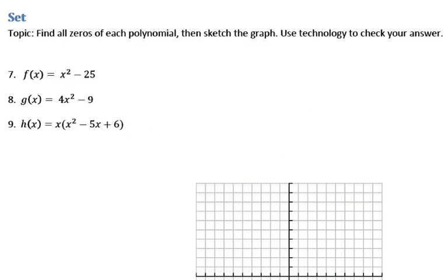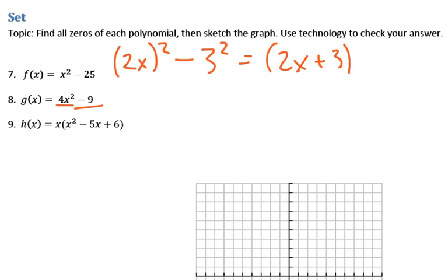Alright. Now let's take a look at number 8. So we've got 4x squared, so that's like 2x squared minus 9, which is 3 squared. So when we factor it out, we get 2x plus 3 and 2x minus 3. Okay. Oh, we could have used technology to check that. I could have done it on Desmos, but I knew I was right, so I didn't. You guys may want to double check your work. Okay, and Desmos is a great app to help you do that, or even the calculators in class if you got time.